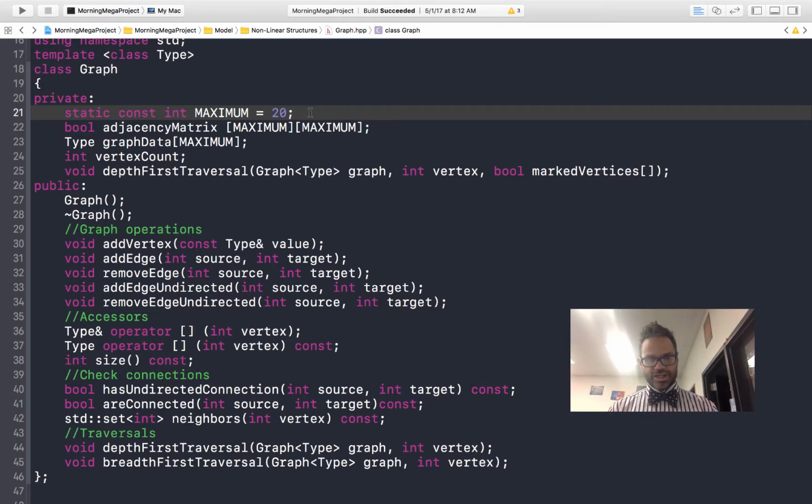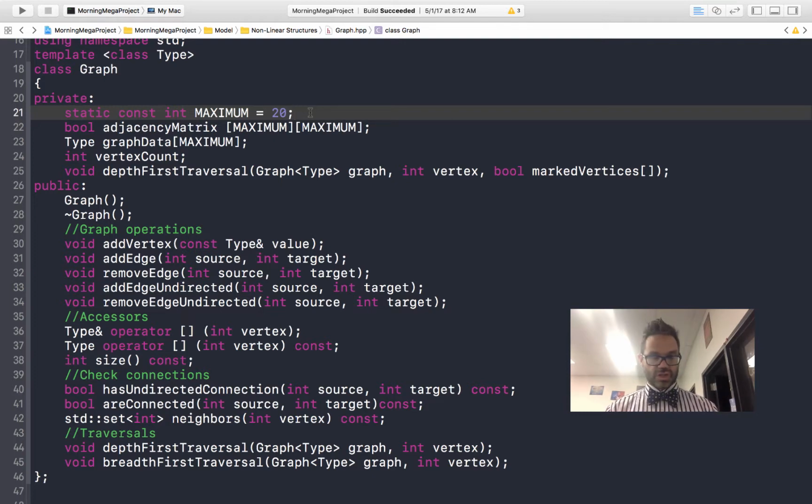On checking the connections, we have three methods in that section. In those three methods, we have an undirected connection. Again, looking at how we can handle this if we're using an undirected graph, aka is there any connection between those two positions? And finally, if we're using a directed graph, the more standard style, do we have a connection at all? That's the source and target, and again, that's a const method. And finally, we have the neighbors method. The neighbors method is going to say, who do we talk to? Who are the neighbors of this specific vertex?